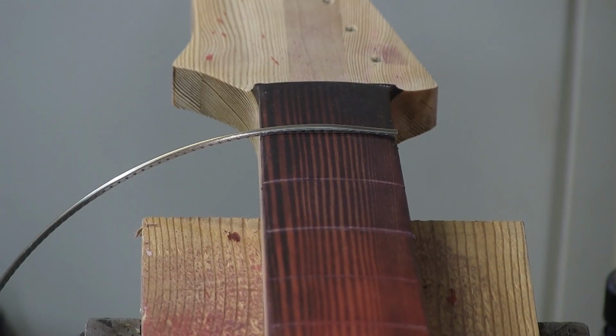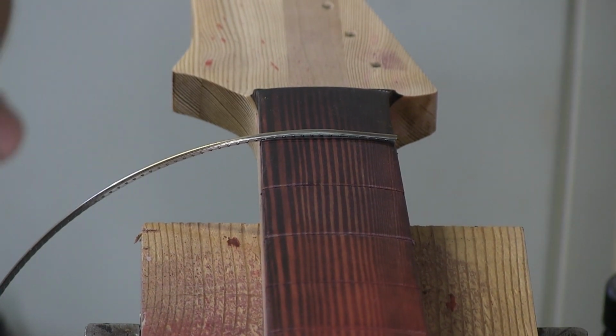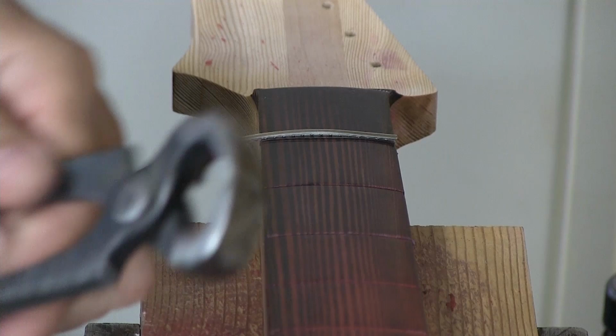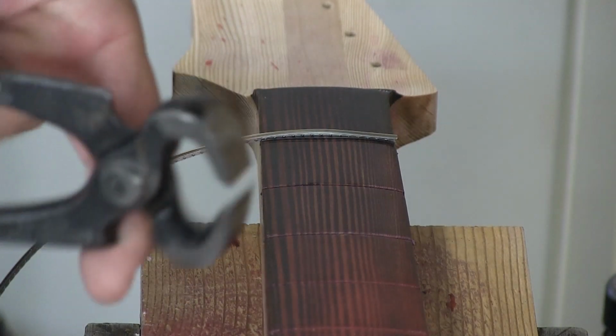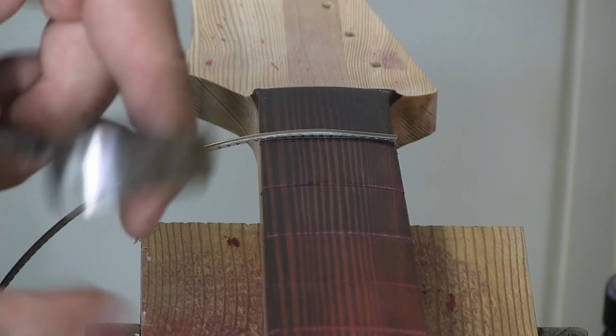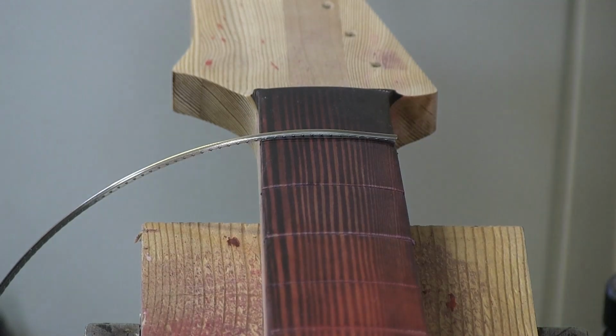Okay, so here's another tool that sometimes seems like a super expensive tool. It's my fret nippers, or whatever they're called. You can just buy nice quality pliers and then grind them down like I have done here. You don't have to overdo it.